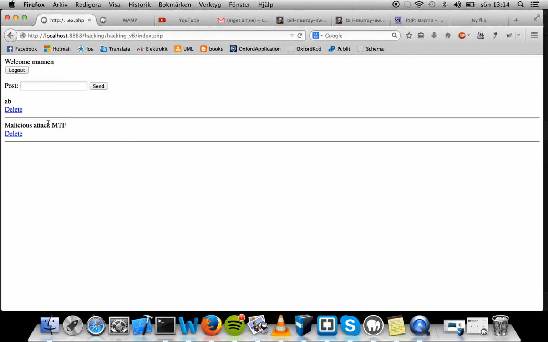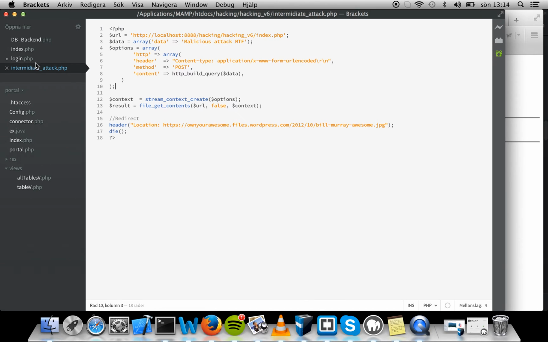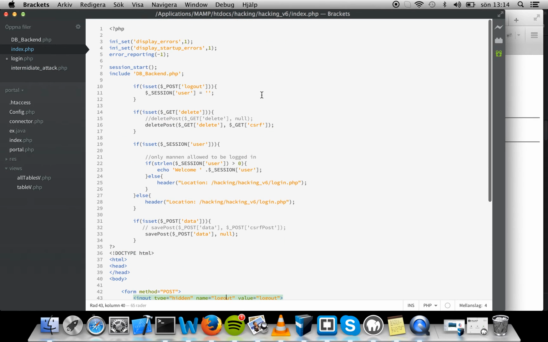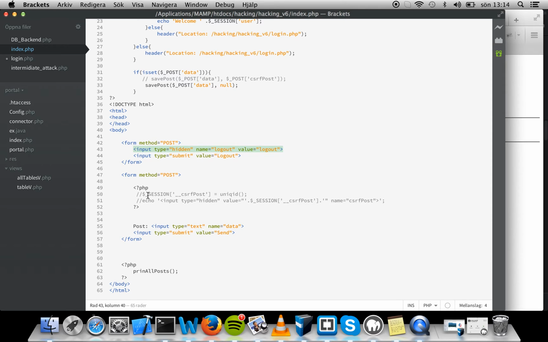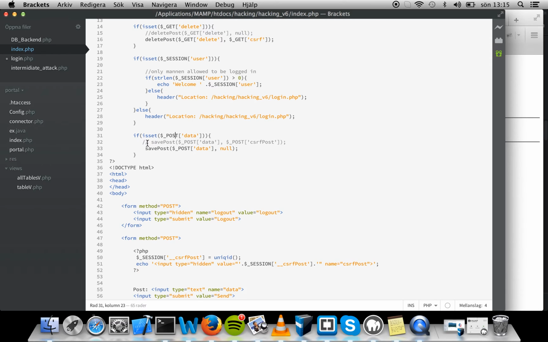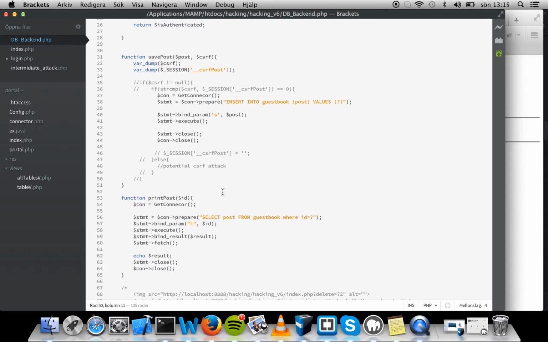So how do you protect yourself against it? The procedure is basically the same as in the previous tutorial. If we have a look at the index page, what I want to do is create a session variable like this called CSRF post, and then I use the unique ID method again, and then I create a hidden input that stores that data, and it's called CSRF post. And I want to cross-check that this variable is the same as this one in the callback right here. Right now I'm just passing null to the data, so let's pass in the CSRF post variable instead. And then let's have a look in the back end.